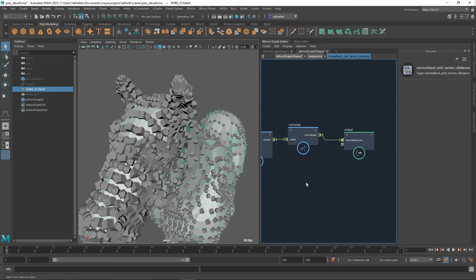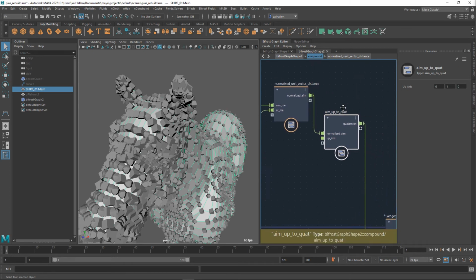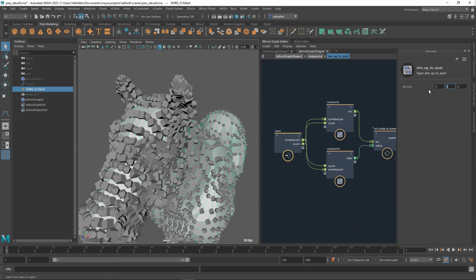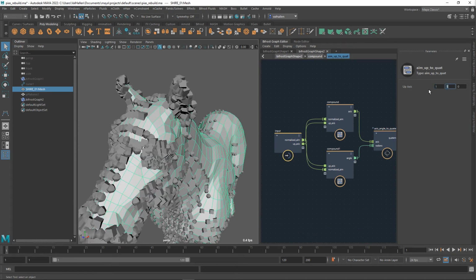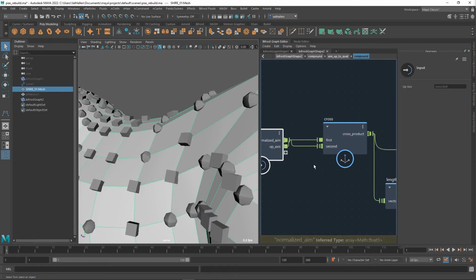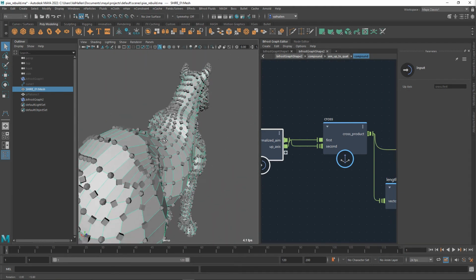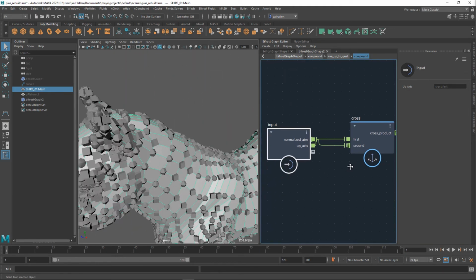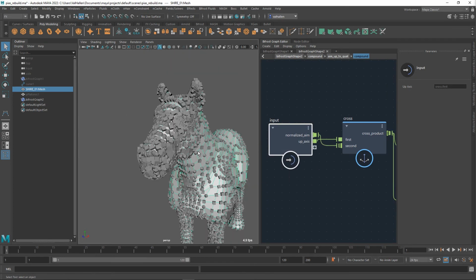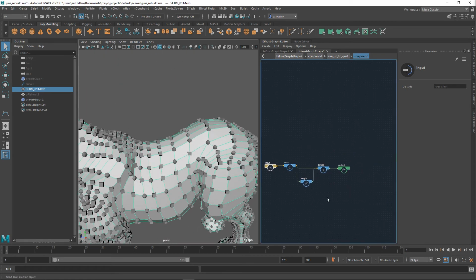Bear with me a second. Oh, you know something? Did I not hook up my up axis, did I? I did. What happens if I change that up axis? Things do change. Up axis into the cross first. There we go. So I just had some of my connections around the wrong way, specifically this one in the input to cross product, but now, I mean, that makes a bit of a mess of his poor old face, but you can see that they're now pointing out along the normals.